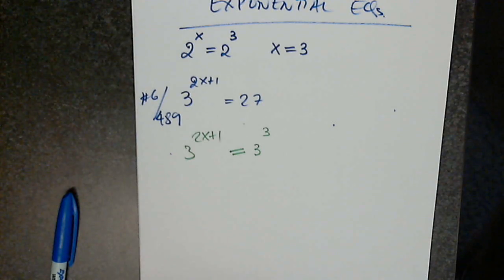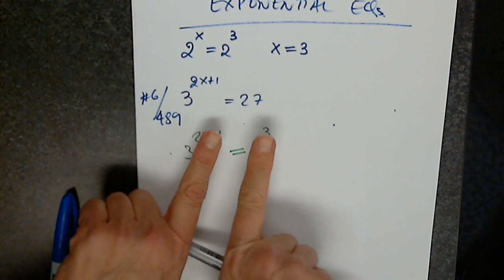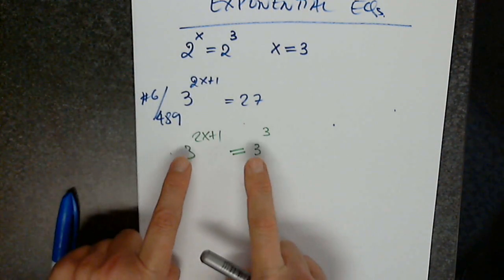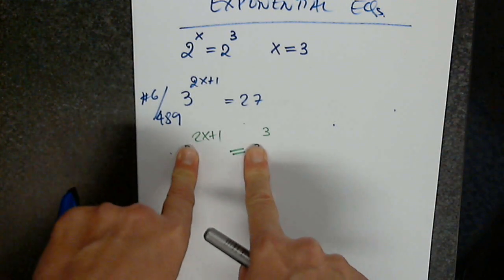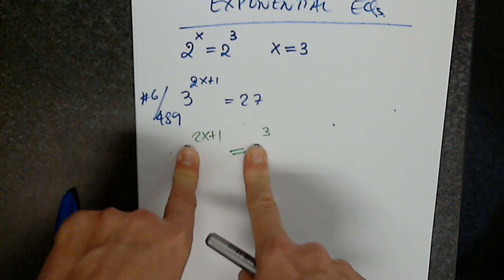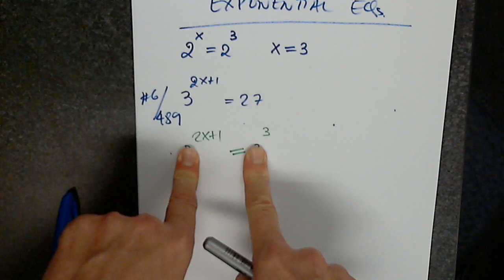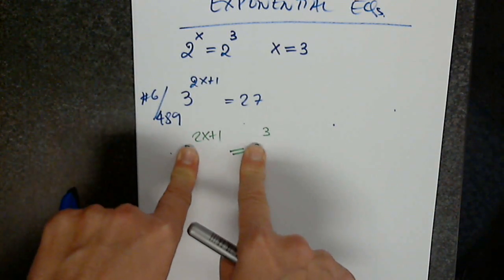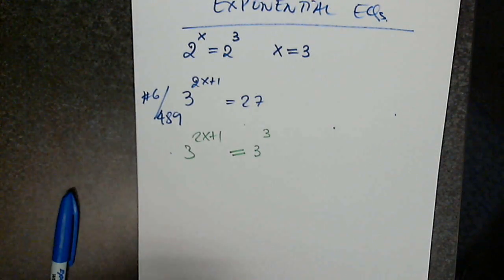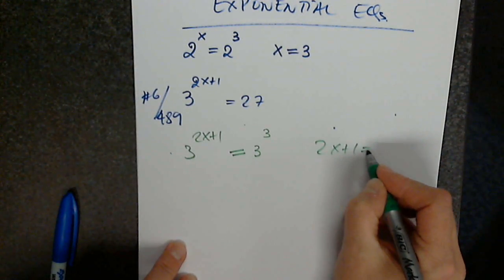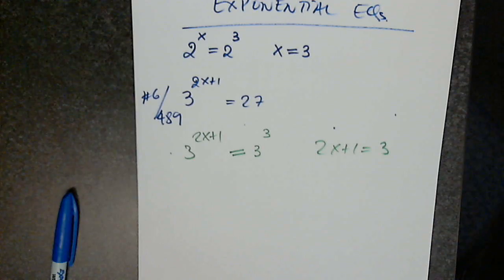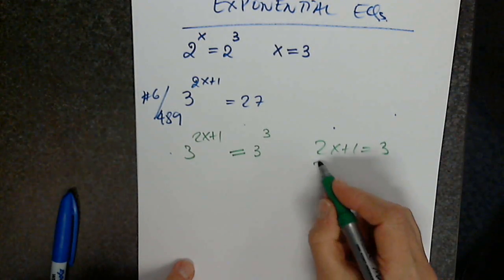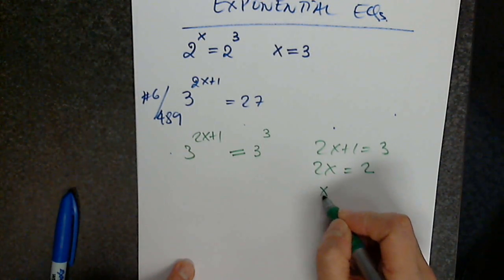Good. So now I'm back to the original problem. Two numbers are equal and they have the same base. What has to happen? So what do I have to write? Just dictate and I'll write it. Exactly. So 2x plus 1 equals 3. Please do not say that we are simplifying bases. That's not what we are doing. So then this is 2x equals 2, so x equals 1.